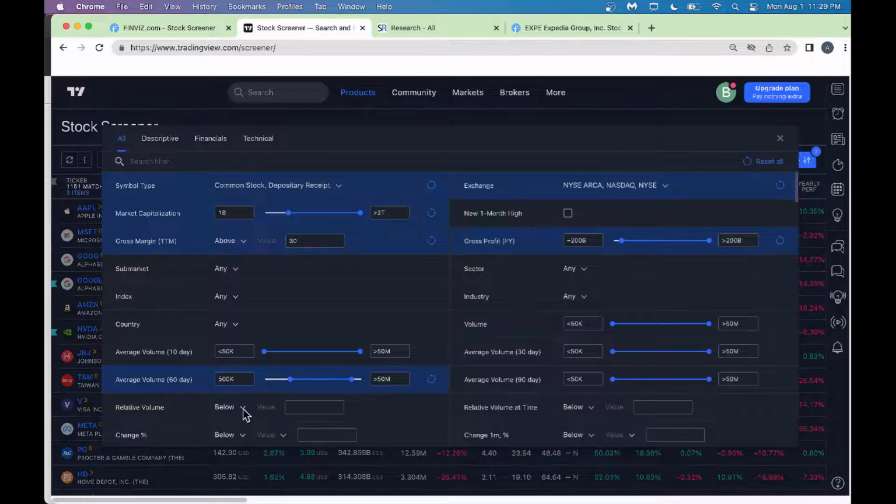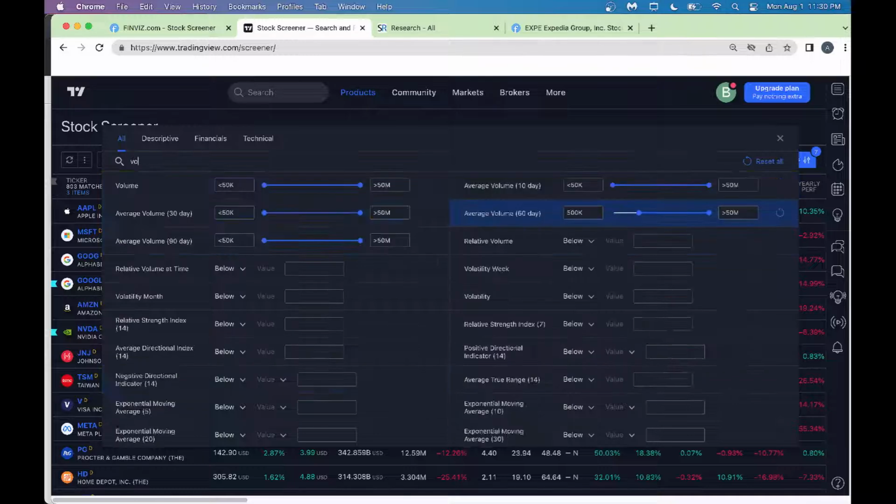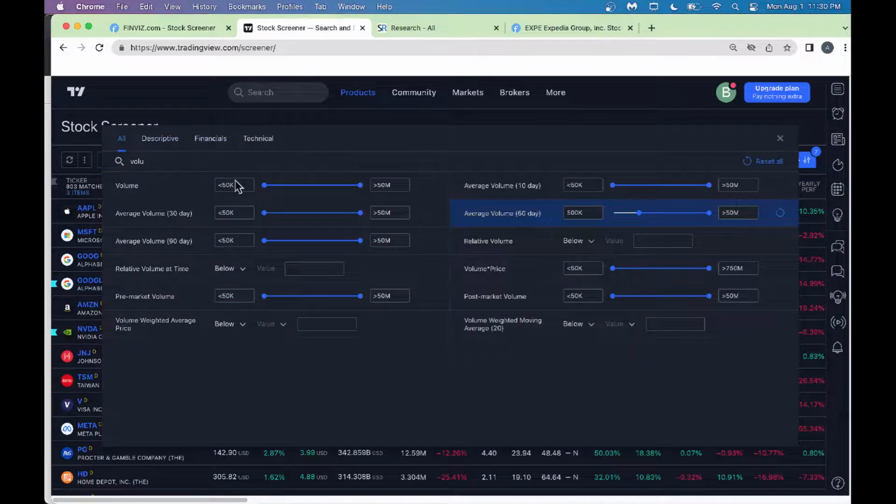All right, so look, we got a little more stable stocks. I would even increase it all the way down here. And now we are doing, after the market here, I would put a volume filter here. I would say volume, also same thing. I would say more than 500,000 shares traded.